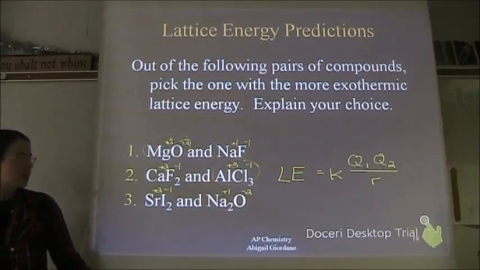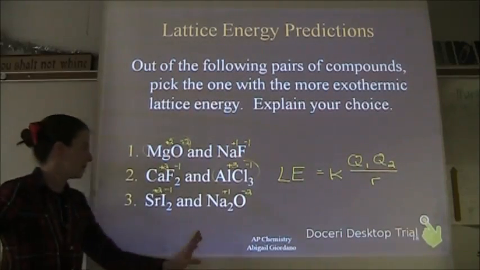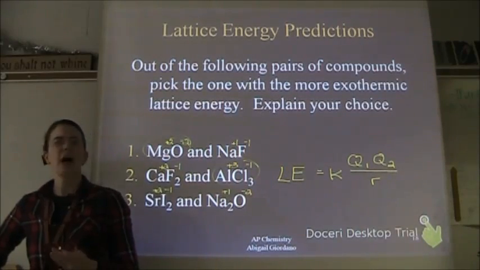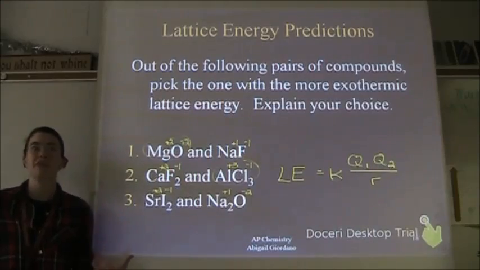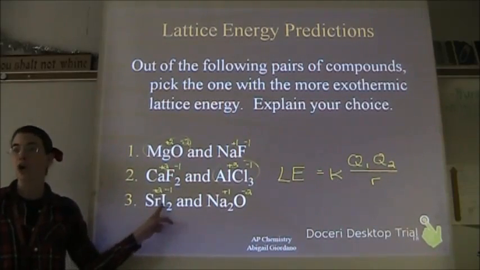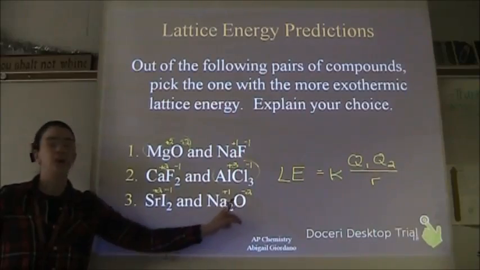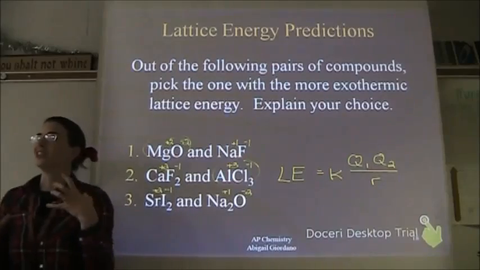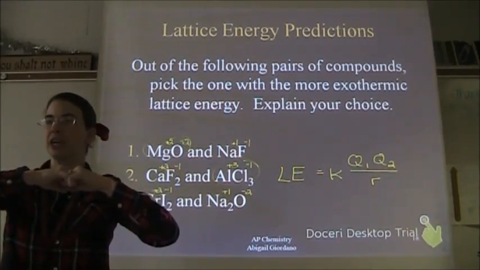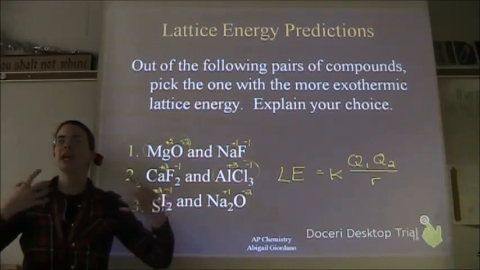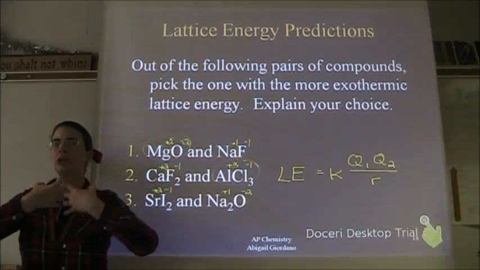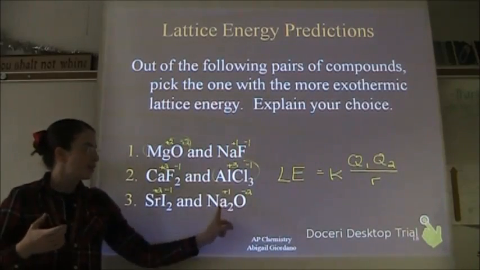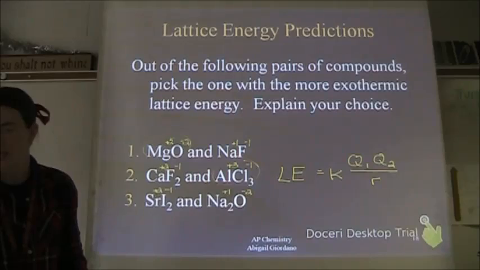Very good. Okay. How about, and again, I realize they're not in the same family, but iodine versus oxygen. Which one is larger? Iodine, definitely. Same reason. It contains more filled energy levels. These are 2 large ions. These are 2 smaller ones. Now just use a little common sense here. Lattice energy is an indication of how tight this connection is. Think about it. Do you think you can get a tighter connection with 2 things that are close to each other or 2 things that are far apart from each other? Close. This is going to give us the more negative lattice energy.